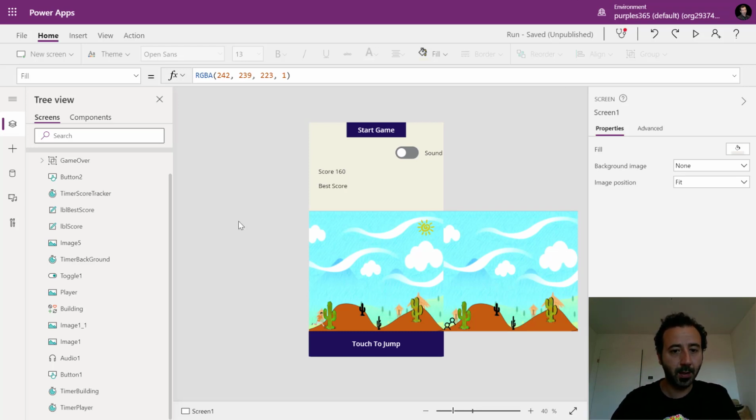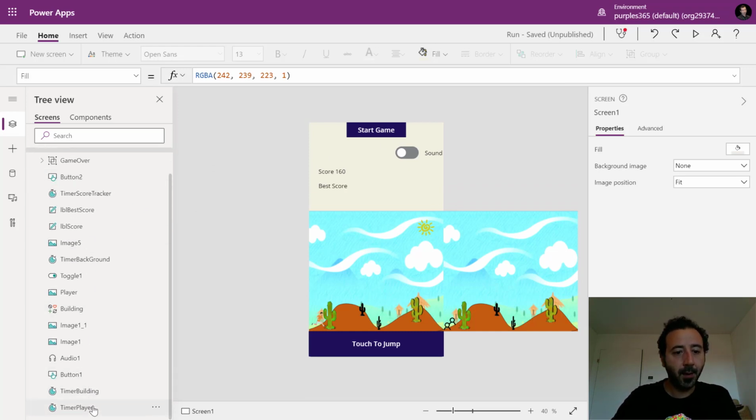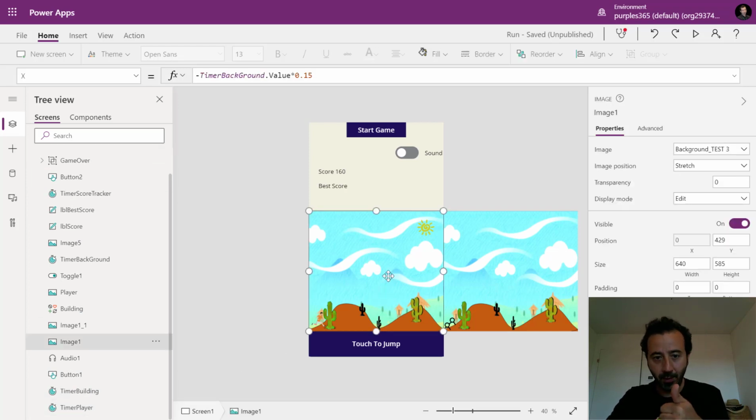If we look at the different components that I have, first of all, I have only one screen, and as I was saying, I have my background, I have my little guy, I have the obstacles, and I have my score.